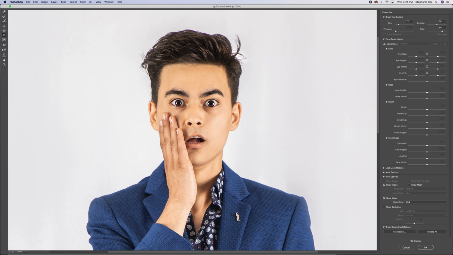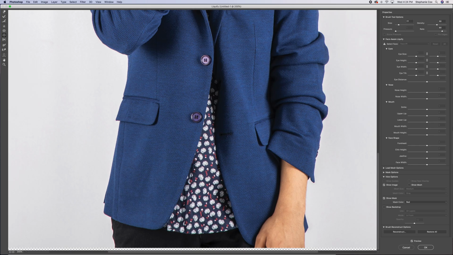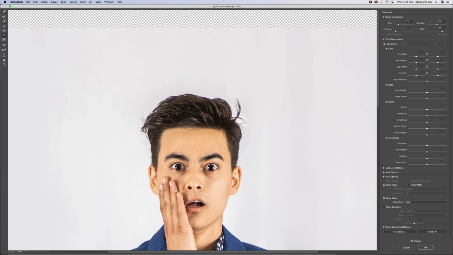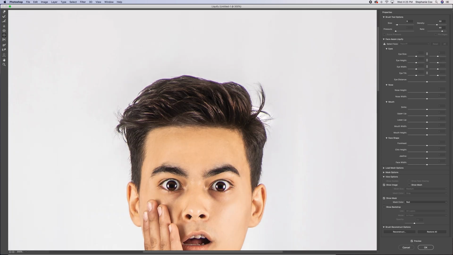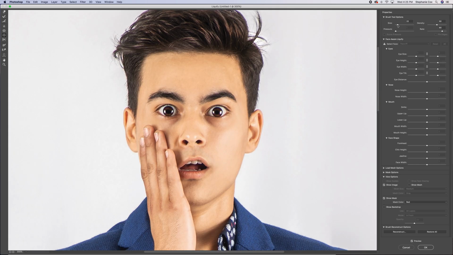That looks good, and I'm able to bloat, so all of a sudden his eyes became larger. I'm also able to pucker, so I could do that with the lips too. If I wanted fuller lips, I'd have a smaller brush. And this is what they do on magazine covers. It's that whole body dysmorphia we see, but this is actual skills and actual jobs, which is why it's my job to show it to you.